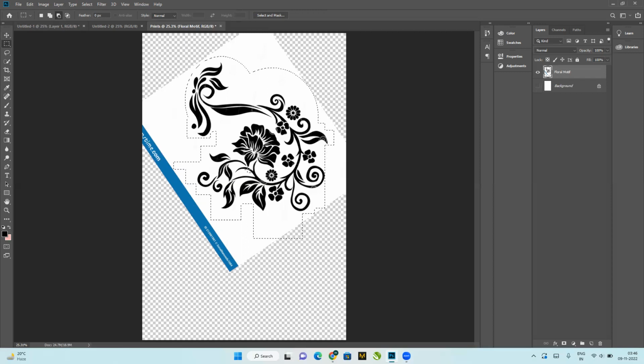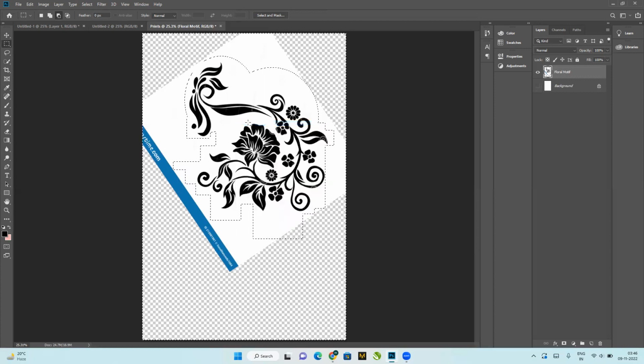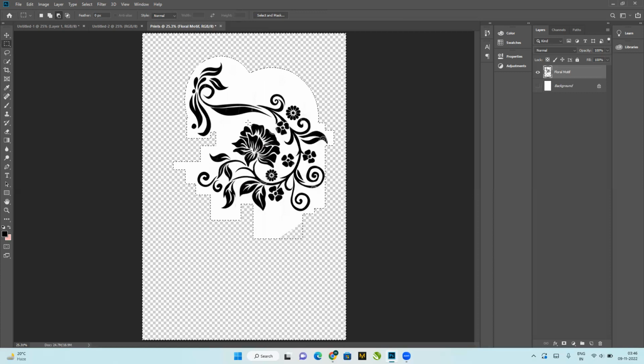Okay, so if I press delete right now, the motif itself gets deleted, whereas I want to delete everything other than the motif, or everything other than the current selection. So I can use Control Shift I, or you can right click, select inverse. Select inverse and then delete. It basically selected everything other than what you had selected, and then you press delete to remove whatever was selected, other than the selection.